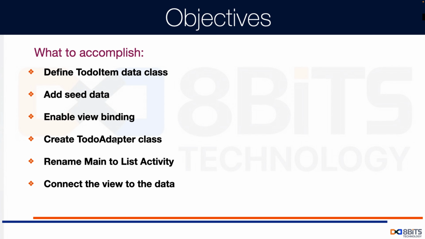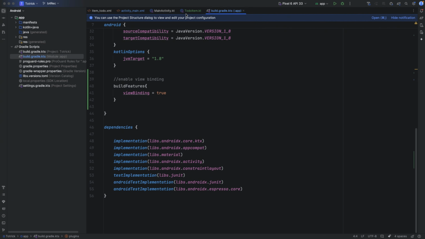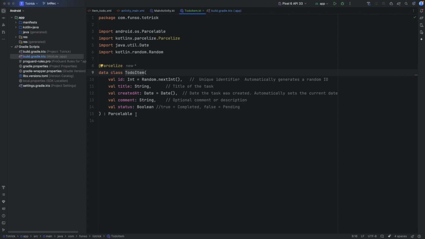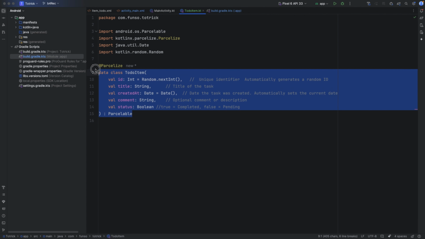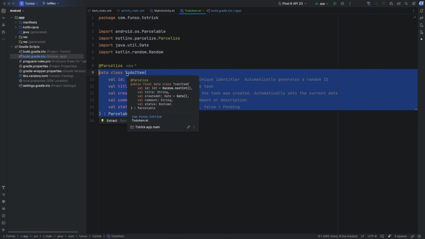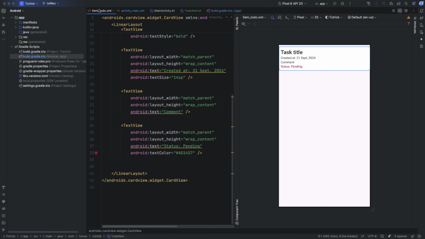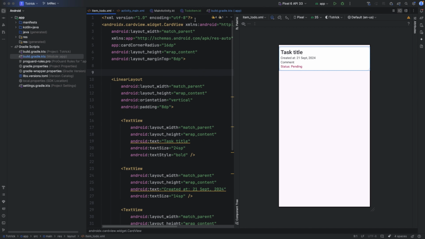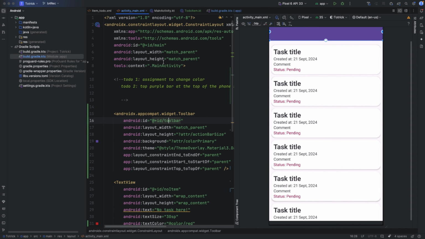This adapter class is responsible for getting the data that we created. It will get the data from this class and then connect it to this item so that the main activity can show it as a list.